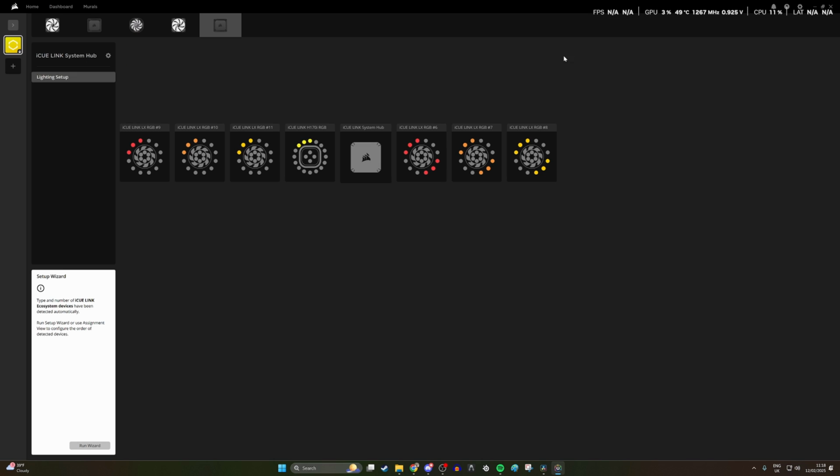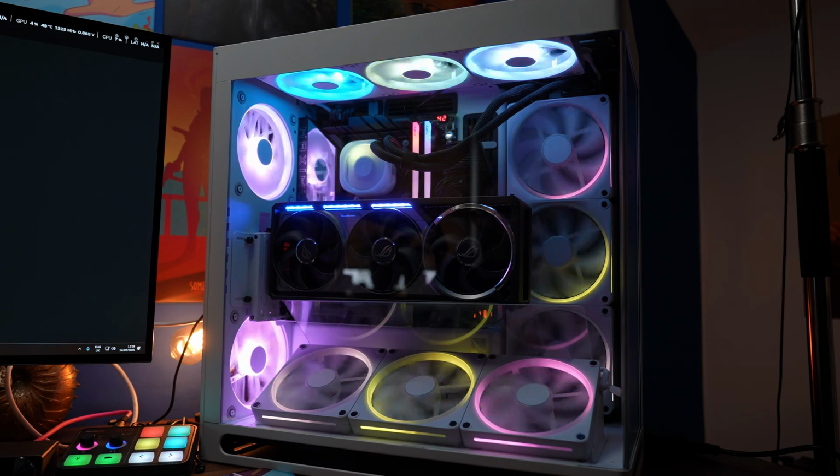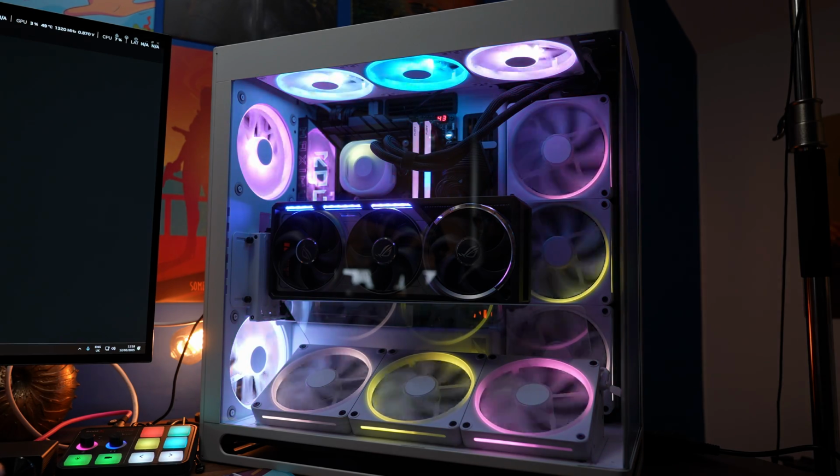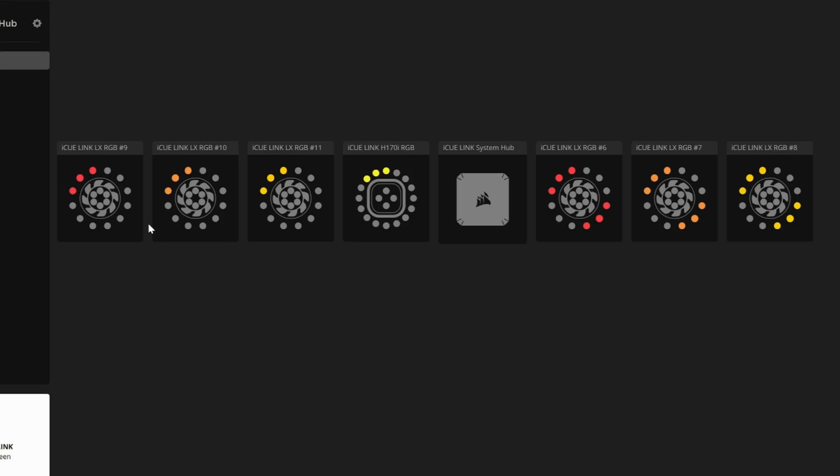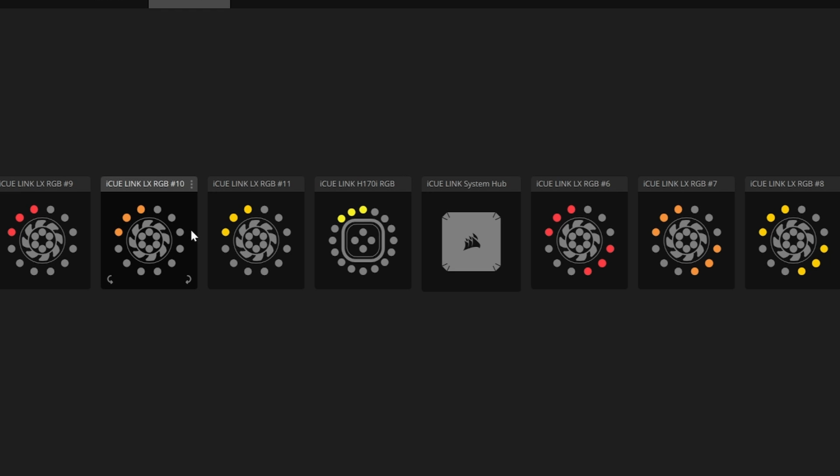Now, in terms of the Corsair iCue Link setup, when you go into iCue, you can then see which fans are where in the system. So it lights them up in various different ways, and you can then identify which fans you've installed in there. As I said, I've got six fans on the controller that came with the cooler, and you can see them listed here. And you can actually find out which fans are the right ones mounted on there. Then you can select those from the wizard, and you can basically assign it to the cooling setup.